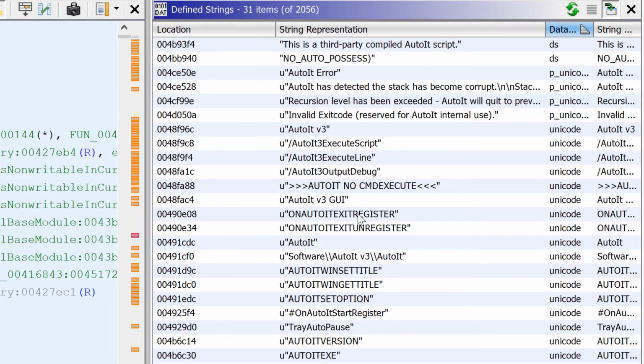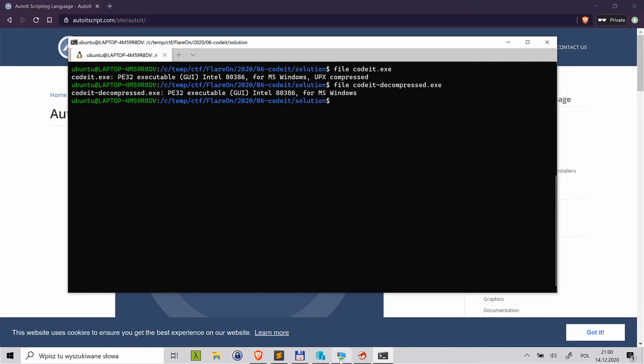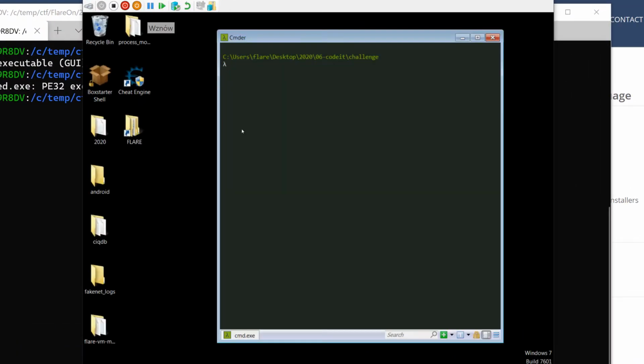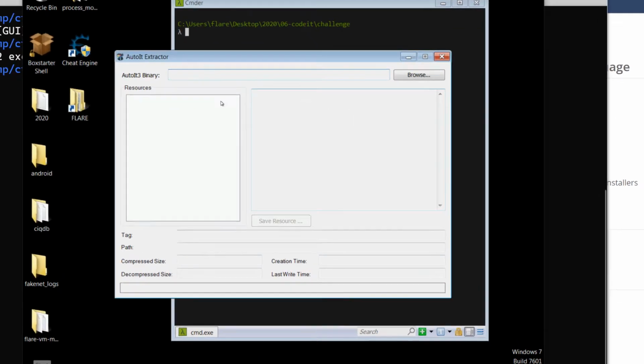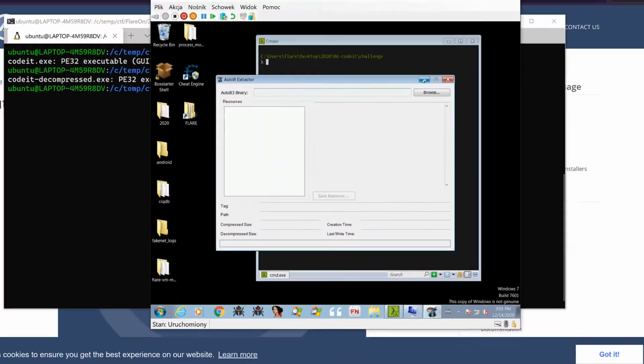That was an indication for me that this is an AutoIt script, so we will not be using Ghidra in this video. From this Flare VM, we can use AutoIt Extractor. It's a tool to extract source code from those scripts, and it will quite nicely extract the source code of this script. So that was the first part of the challenge, to extract the source code.